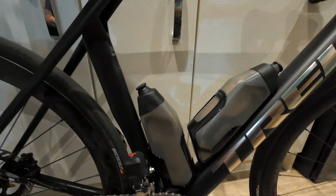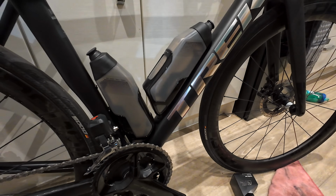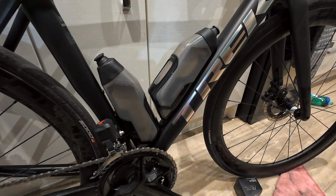It's going to be hard for me to quantify, because let's face it, 1.8 watts isn't a massive amount, but if you're racing, I guess that could be the difference between winning and losing when you're in the sprint, because after all, this is an aero / climbing bike. But for me personally, it's all about the looks, and I do think she looks beautiful. She looks absolutely stunning.